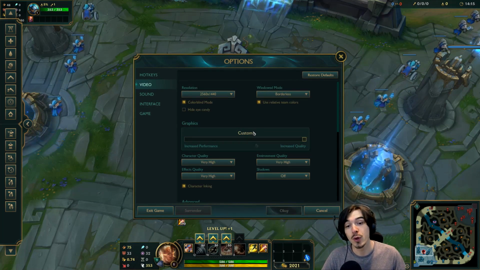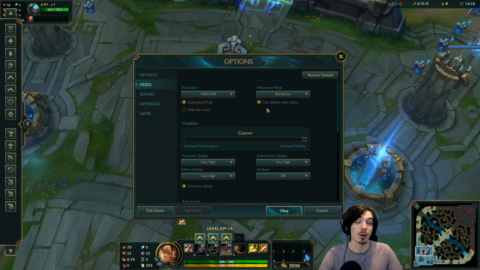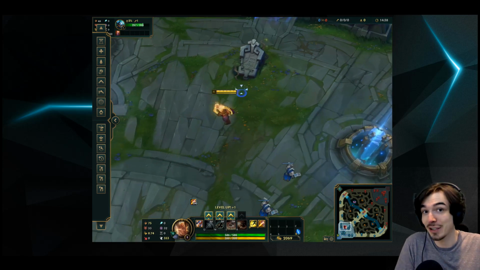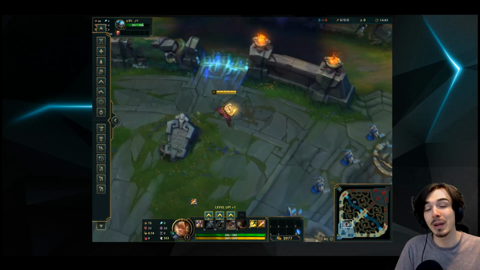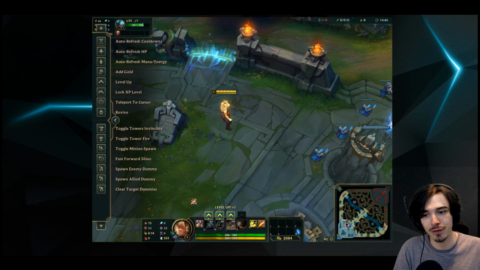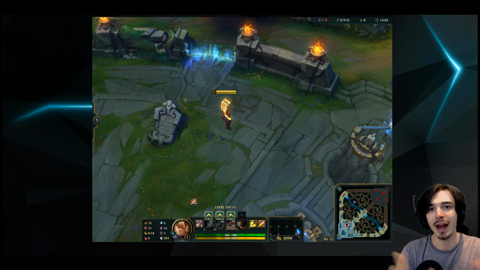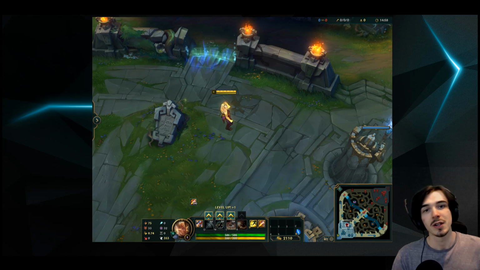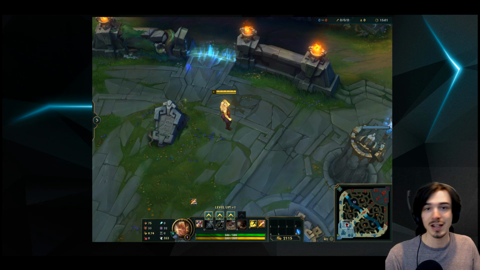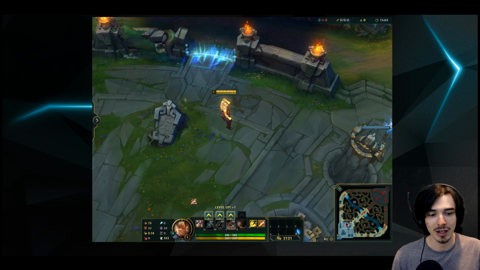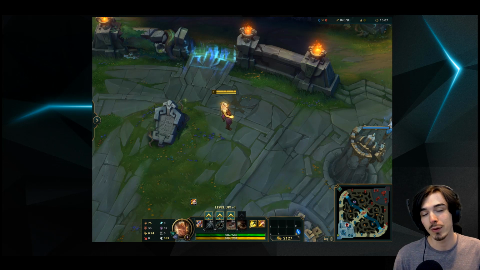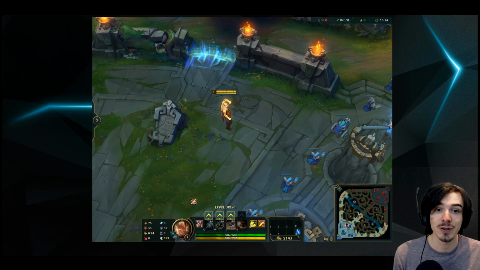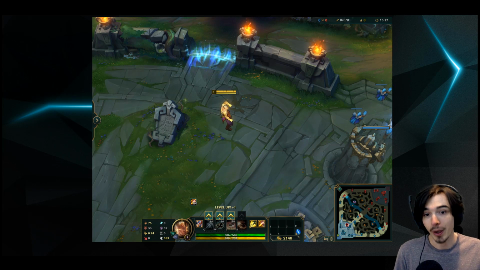So let's say, for example, you want to take 1600 by 1200. As you can see, my game is now much more in a box shape than before. This obviously comes with its own set of pros and cons. The biggest pro, however, is that all of your information for the HUD is more compact in a smaller space, and that is especially important for this mini map over here. So again, for a similar reason as to why people prefer 1920 by 1080, it's the same thing here with the mini map and stuff. You don't have to move your eyes very far at all to get info out of this bad boy down here. Of course, the downside to this resolution is you can actually see less stuff going on your screen.